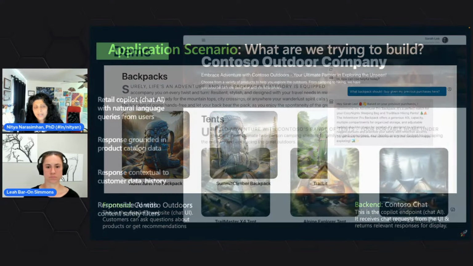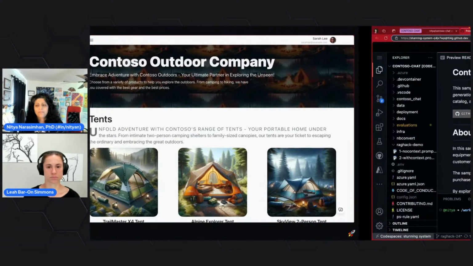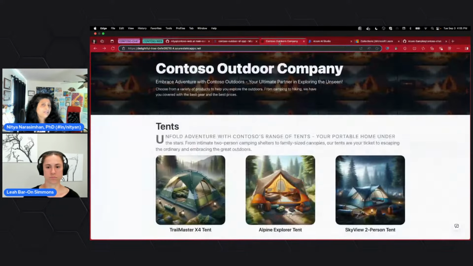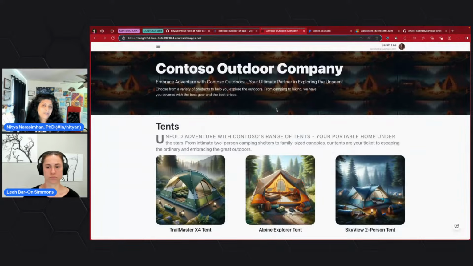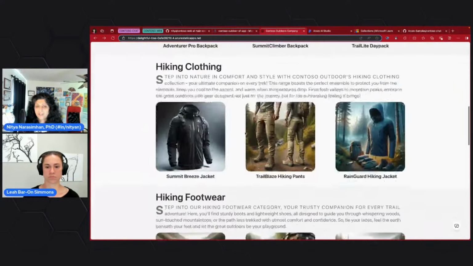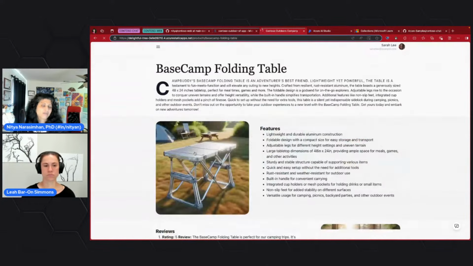But let's take a look at a demo and understand what the requirements and experience looks like. So I actually have a version of this demo already deployed. So let's go open that up. Here it's called Contoso Web. And this is the Contoso Outdoors company website. As you can see, it has a ton of products in different categories. Click on a product and you get an extensive set of details about the product.